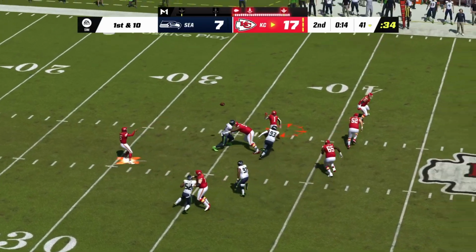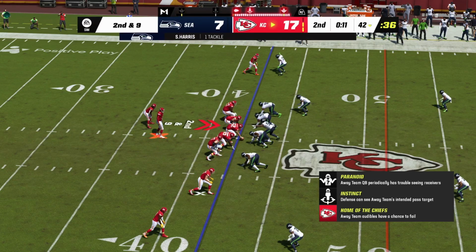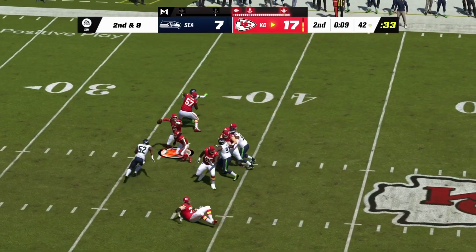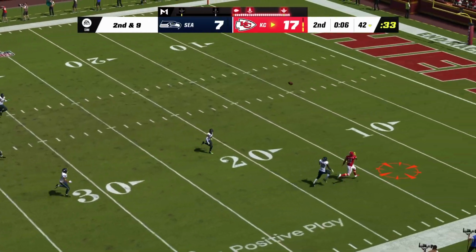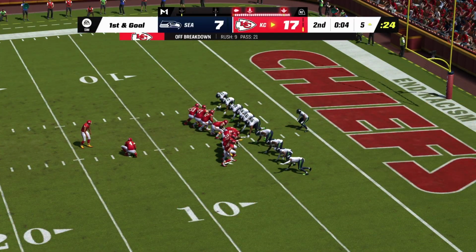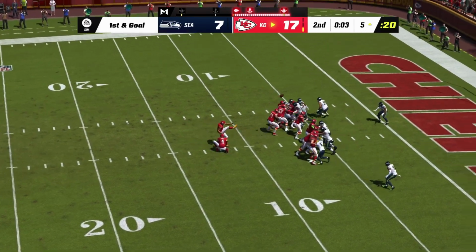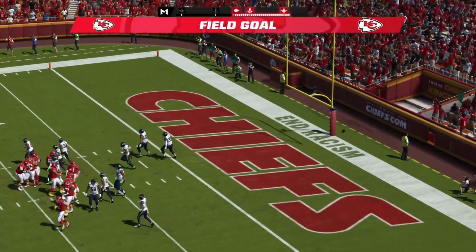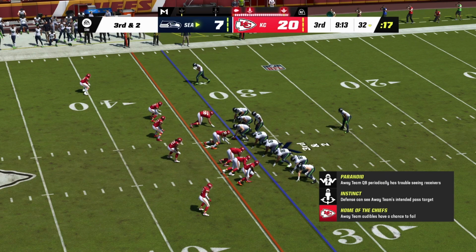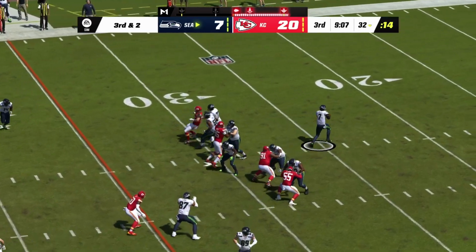So after the INT, here's Mahomes. Screen play, McKinnon. Looking to throw again on second down. Mahomes is going to float this one deep right side. It's caught at the 10. So with 4 seconds to go in the half, here's the field goal unit onto the field. From the right hash, and this one just a chippy. Butker's kick here is good. Active in the passing game. Let's see if that's the start of them trying to get the ball to him a little bit more here in the second half. 3rd and 2, Smith.